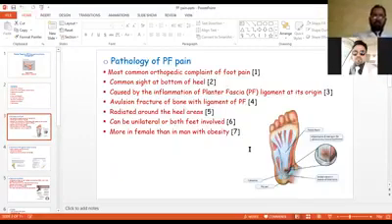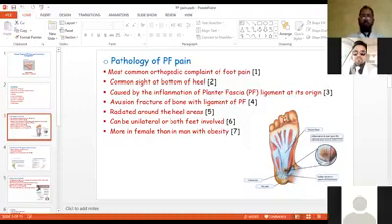So I will begin first with plantar fasciitis. What is plantar fasciitis? Actually, the suffix -itis means it is the inflammation of the plantar fascia at its origin. The plantar fascia is a ligament, and it expands. It starts from the anterior medial tubercle of the calcaneus, proceeds forward, and then expands and attaches to the proximal bases of the phalanges. So this is a very important ligament which has many functions in the foot when we stand, walk, or run. The pain is usually due to inflammation at the origin where the plantar fascia tendon or ligament is inserted at the base of the calcaneal tubercle.